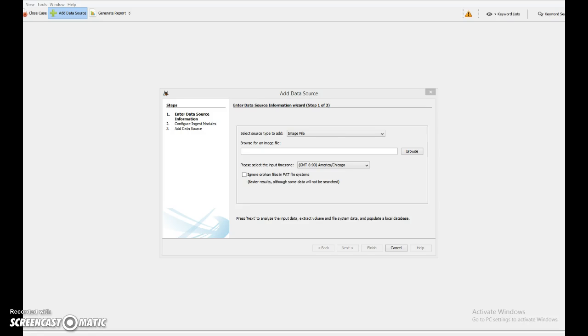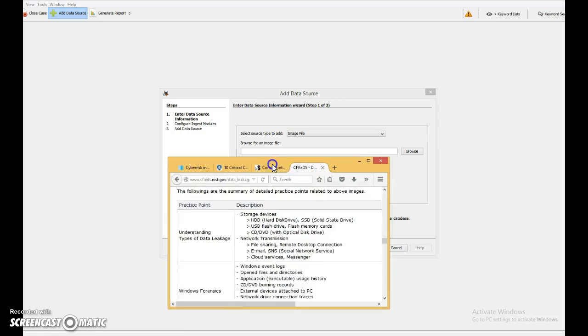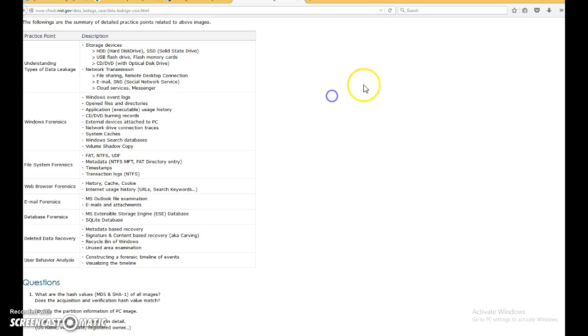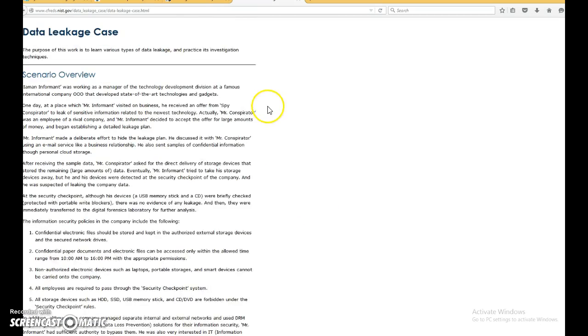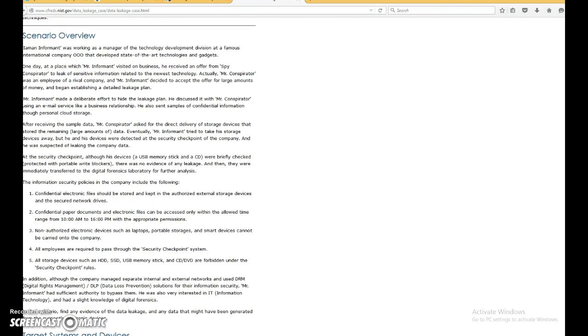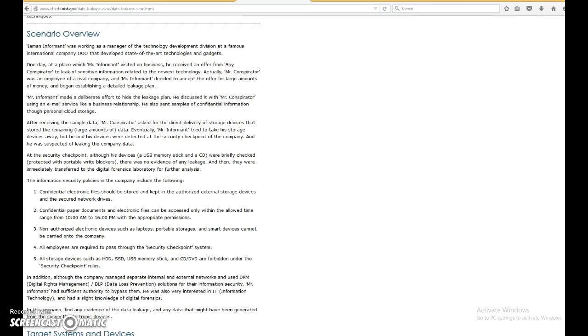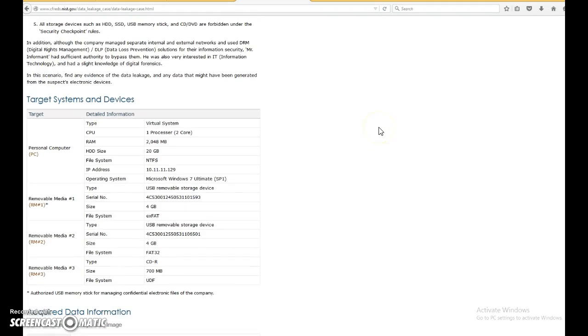So I'm going to just download. Remember, you don't want to go and look at the result, and I think I gave you a bunch of questions to answer. Let me move this to where you can see it. So this is the file you're working on, right? So you're doing this forensic analysis on this data leakage that you need to look at. So how do you do that?